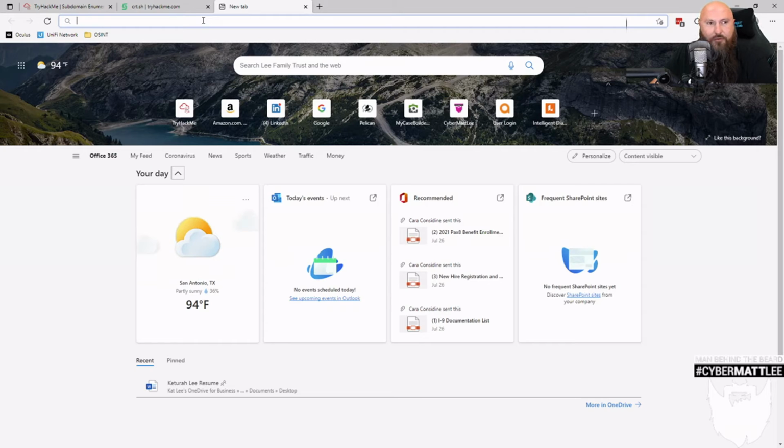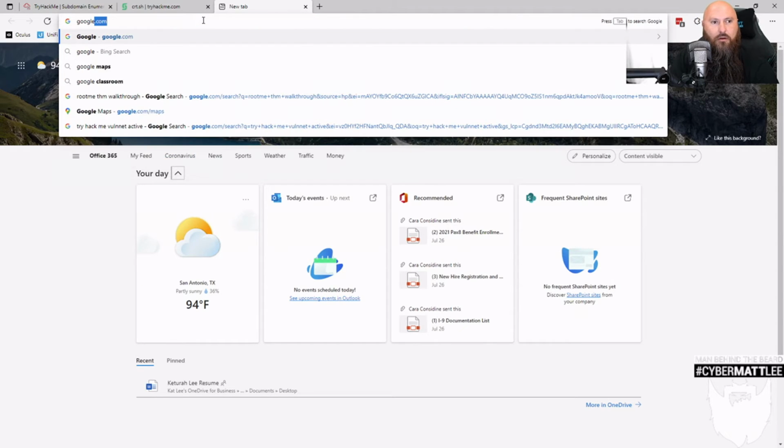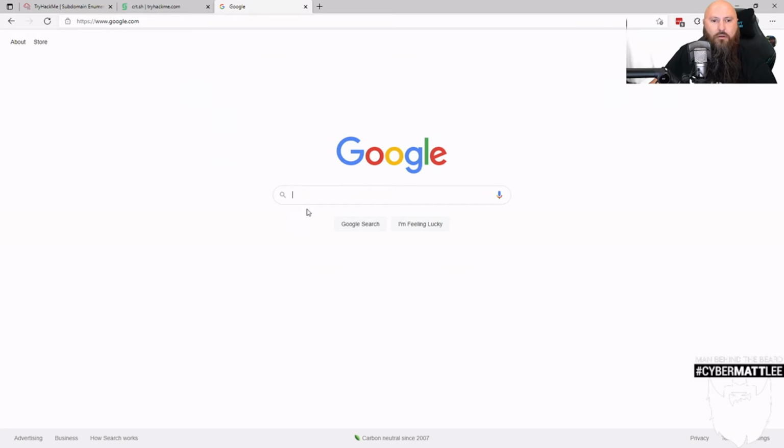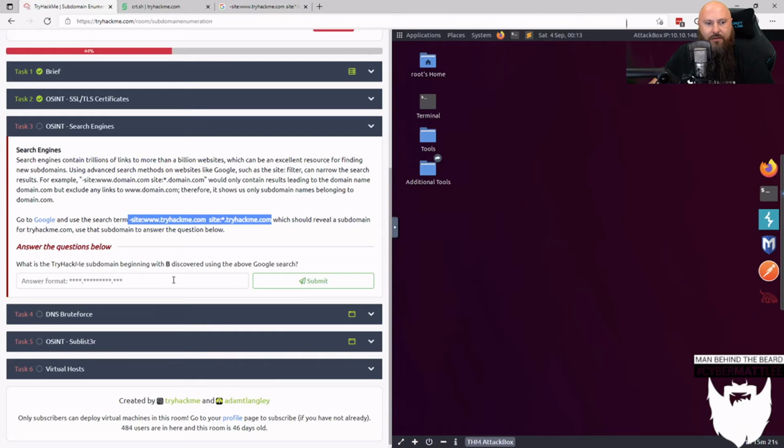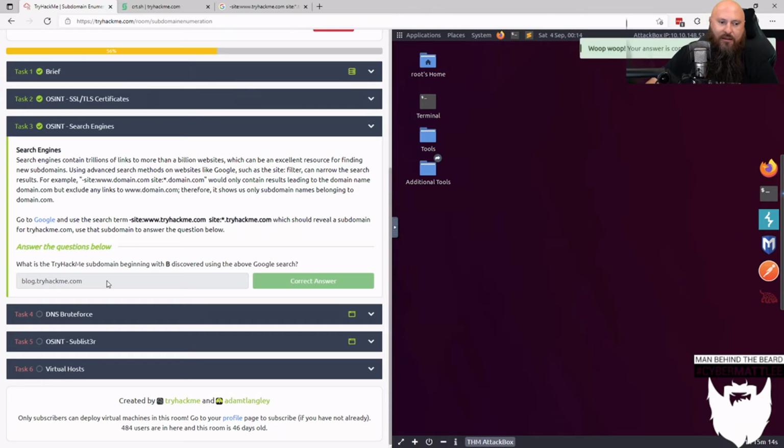And so just a little Google dorking. It looks like help dot and blog dot. Since it's, let's try blog.com. That's the one they wanted. Makes sense. So that's their OSINT, which makes total sense. If it's crawlable, it exists, it can be searched, and you can do it with pretty ease.